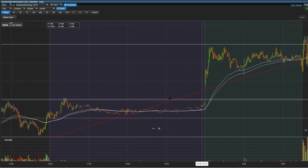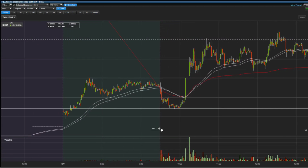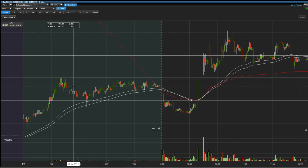Let me go back to Friday. What I always look for on Friday is a trap short to get long. Putting my mindset back on Friday, I don't know if I saved my chart, but I'll just tell you guys what I did. On Friday, I did actually have a few shorts on it before volume confirmed. Pre-market, for a $2 stock, 40 to 50K bars meets my volume requirement for longing.